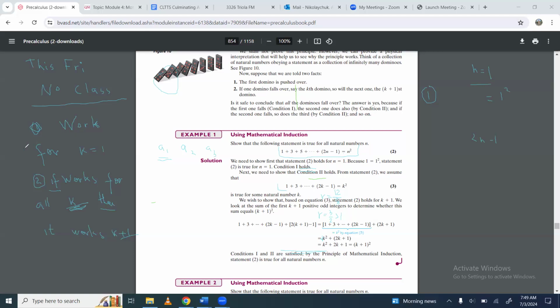Well, if you replace n here with 1, why do I do this? Well, because I work with n equal to 1. So I'm trying to add numbers all the way to 2n minus 1. So I need to see what's the last number. If I put 1 here instead of n, it'll be 2 times 1, 2 minus 1, it's 1. So how many numbers do I add? Well, the last one has to be 1. So I start at 1, and I have it as the last number.